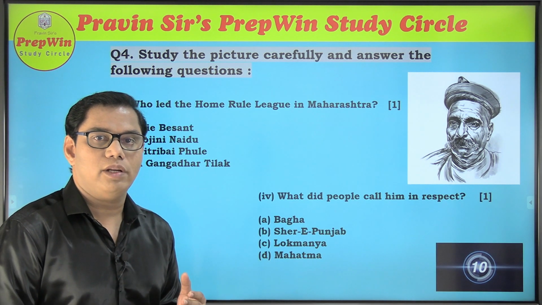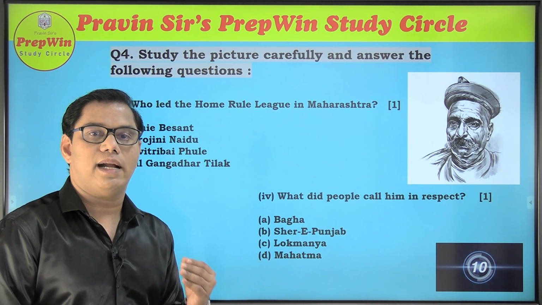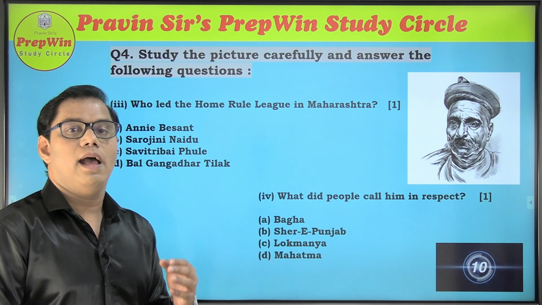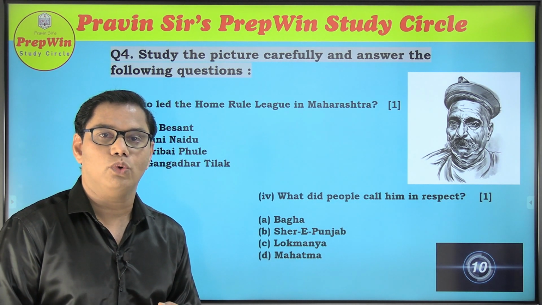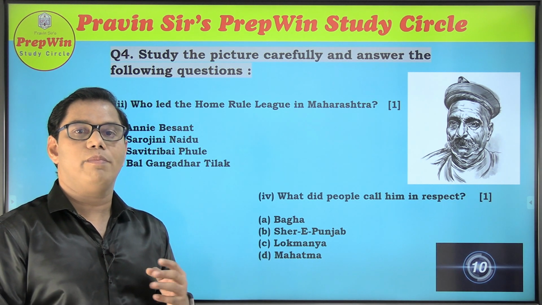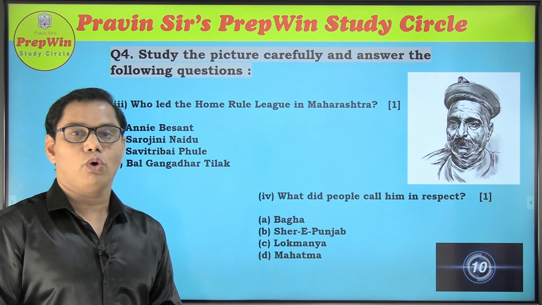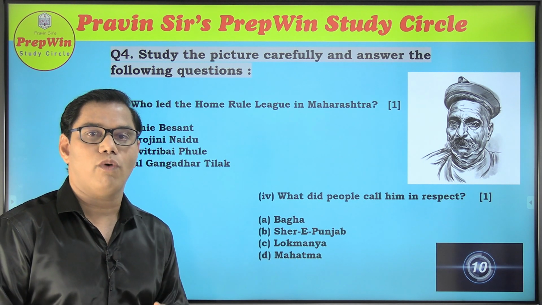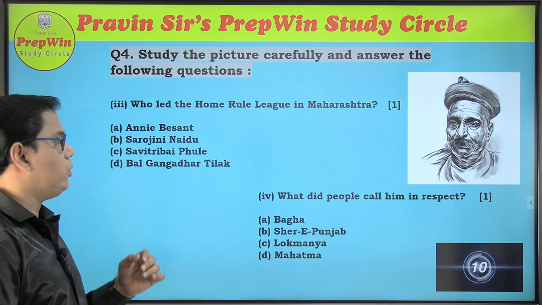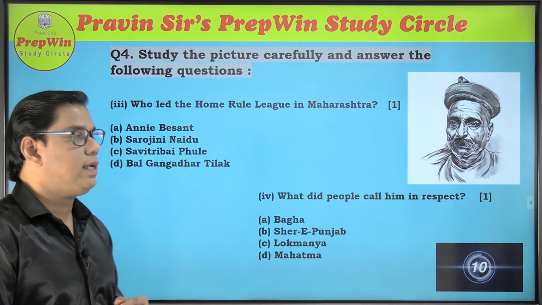In case if you have 3 questions, then first 2 questions, that is question number 1 and question number 2, will be for 1 mark each, and third question will be for 2 marks. But in case if you have 4 questions, then it will be 1 mark each. So picture based question will be for 4 marks, and most probably you are going to have 2 questions in your examination, totally 8 marks.